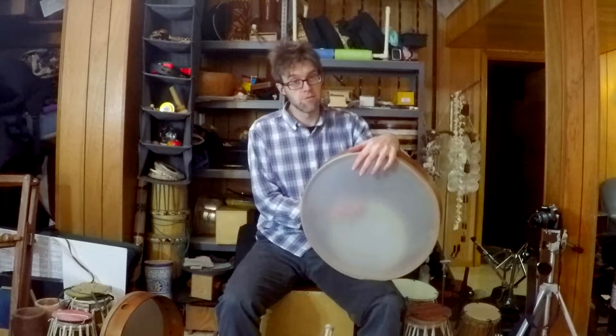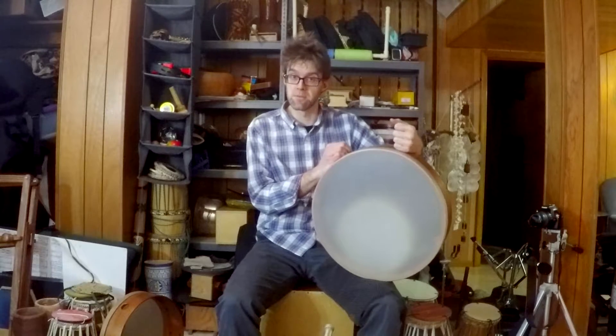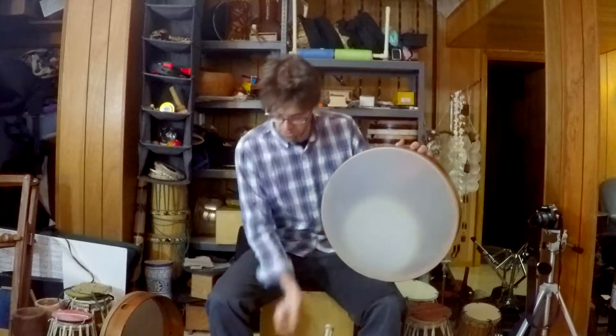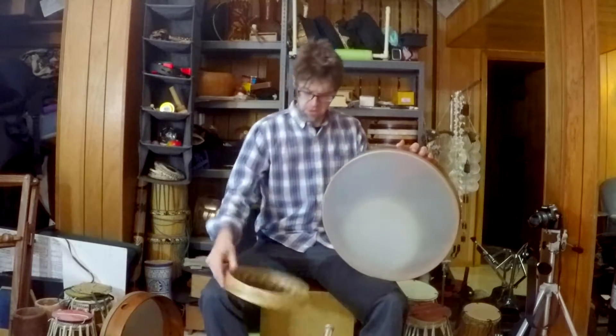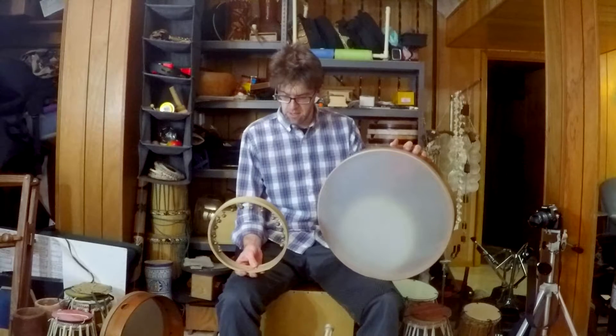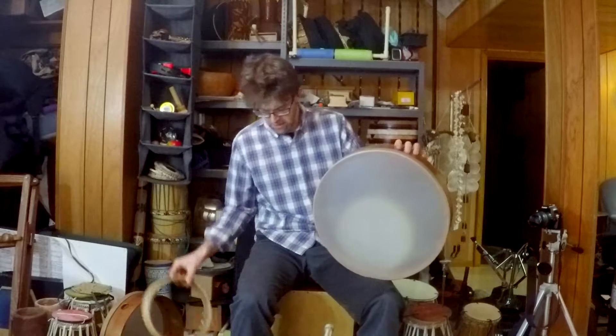So it's very useful. I find myself wanting this sound on my other drums that don't have it when I go to play them. You can also have different things instead of the shot. This is a frame that fits in with Indian ankle bells on there, and I'll show you an example of that at the end.